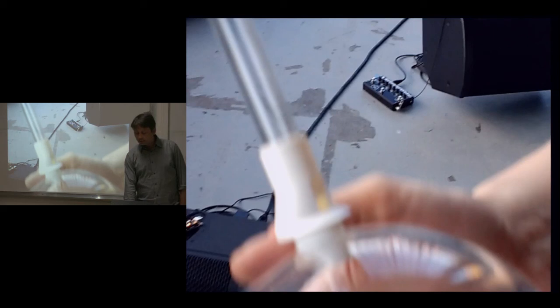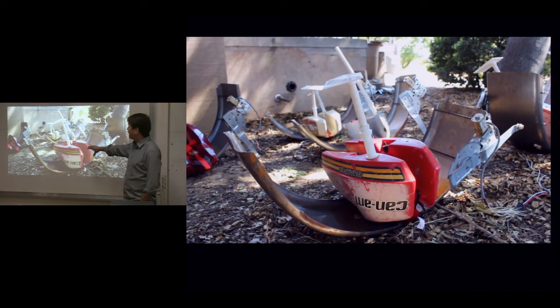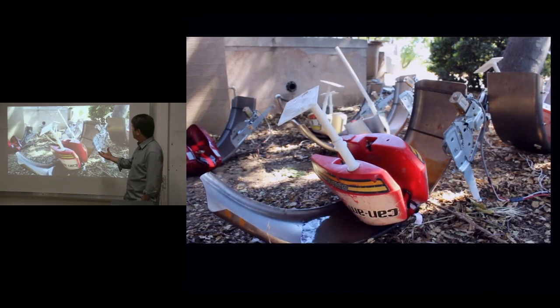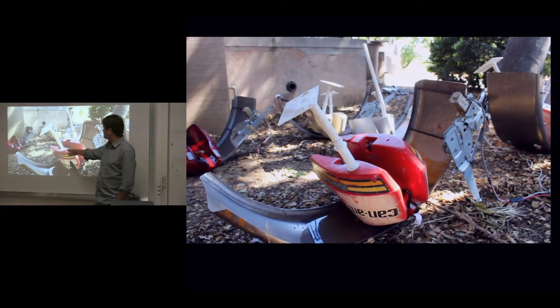This was also done with gas tanks, which have the same shape. So these are motorcycle gas tanks, flipped upside down. And these are 3D printed whistles that are customized to their shape.